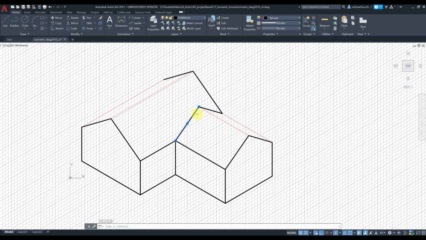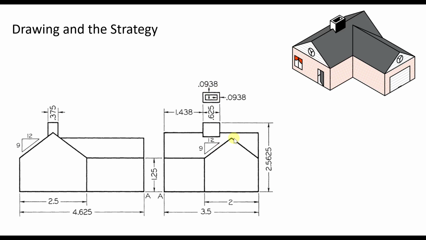Because you're not projecting on a vertical surface. You're projecting these inclined lines on an inclined surface. So I need to copy these two to a point here. I need to find the distance from there to where this apex would be projected. So let's go ahead and see that.